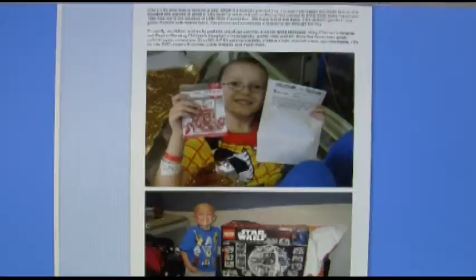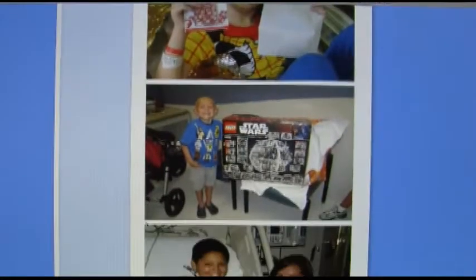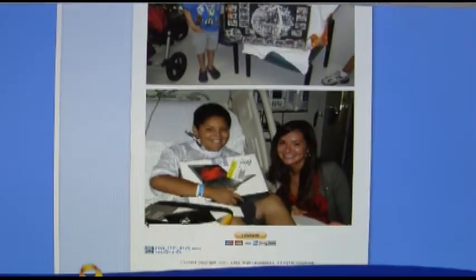Children get to pick their own little wish, ranging between $300 to $800. Children have asked for things like toys, electronics, and concert tickets. Karen Kuzma volunteered to help grant a couple wishes. I didn't know what to expect going into it, but right when I walked in the room, I felt like so much love because right when they saw Liz, their eyes lit up.